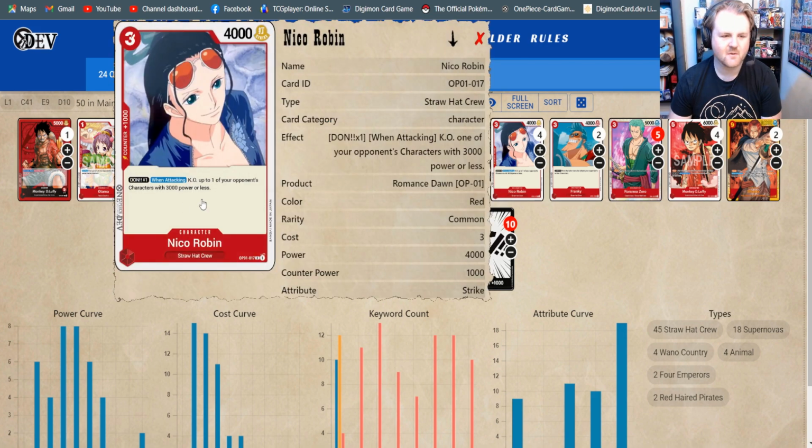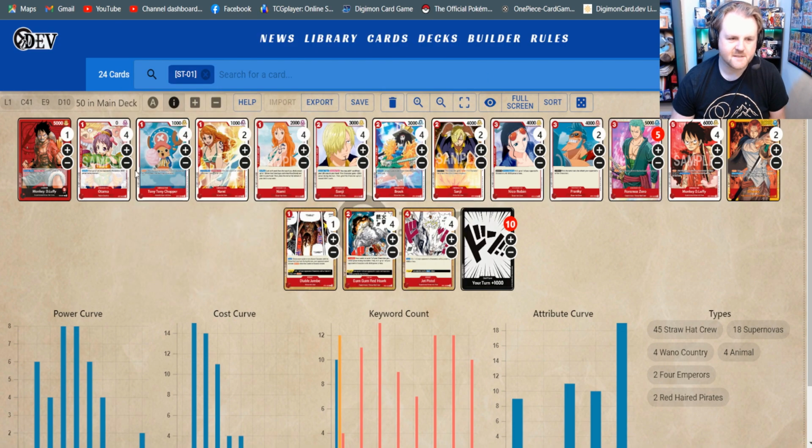And so we did touch on Nico Robin a bit. Once again, this card is super good. Just being able to KO your opponent's characters with 3,000 power less, whether they play something small to search, like their Onami, or once again their blockers, or if there's anything that they put Dawn on during their turn to make it larger, but back during your turn, it's going to go down to 3,000.